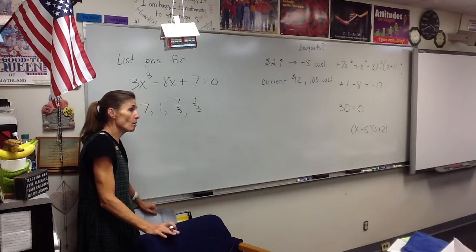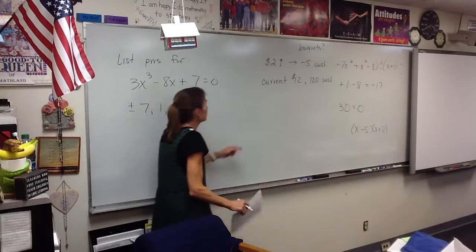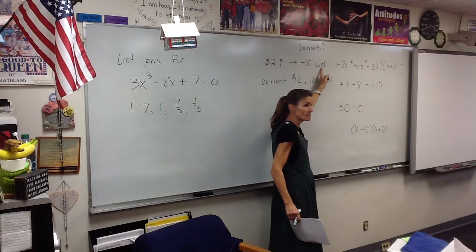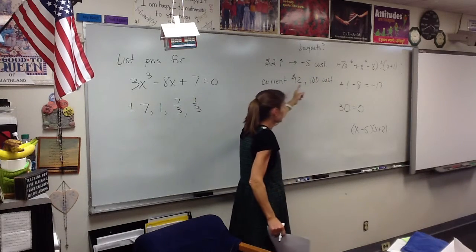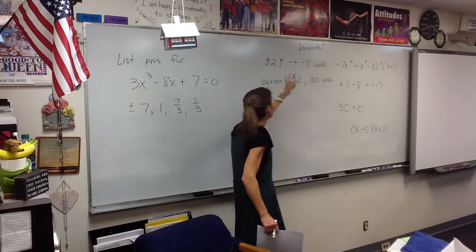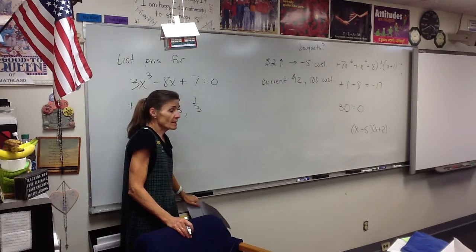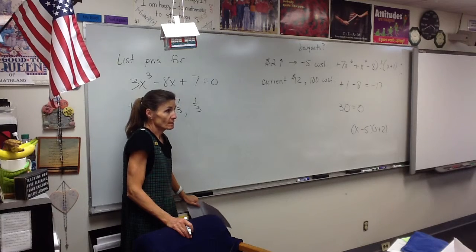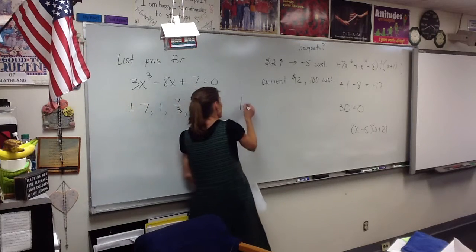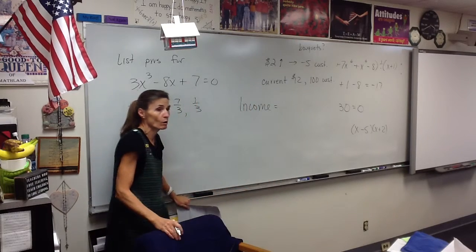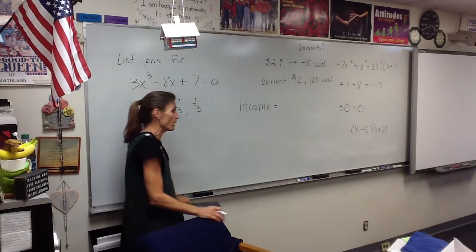All right, I know you don't have a problem in front of you. The important stuff is every $2 increase leads to 5 fewer customers. We're starting at $12 and 100 customers. We want to maximize our income. We have done a zillion of these problems. How do we maximize our income? What's that equation going to look like? Our revenue or our income equals what?